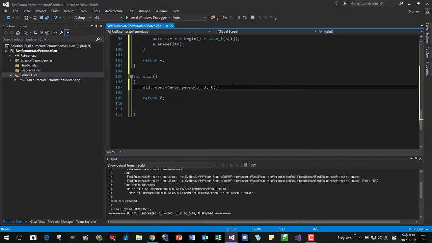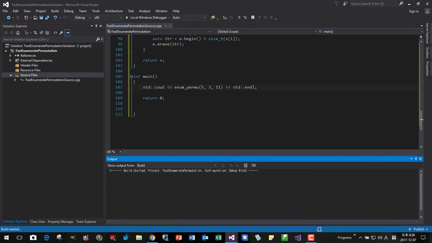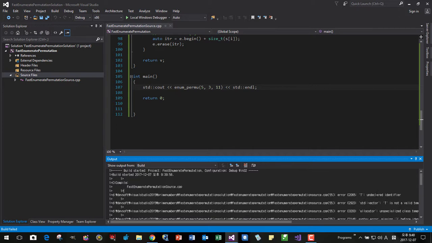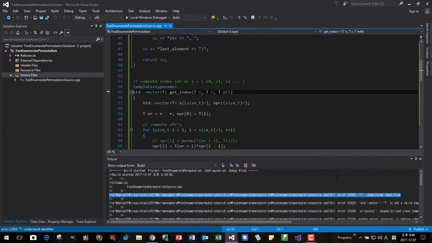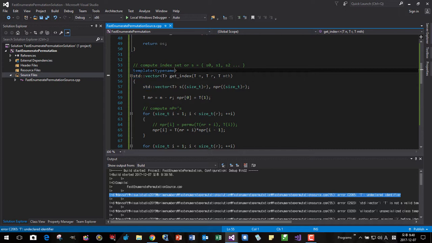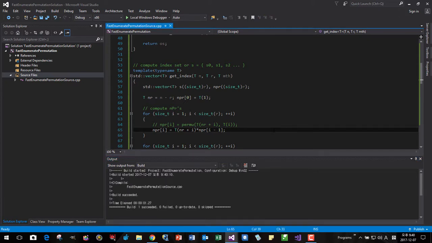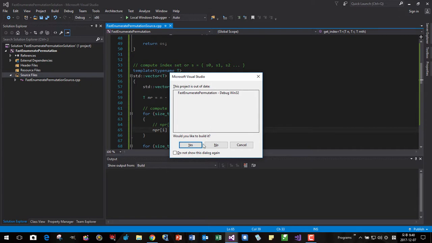Just to build, we'll say 5, 3, 5, 3, 11. Now compile. Now compile again. Okay. Now let's run. Control F5.